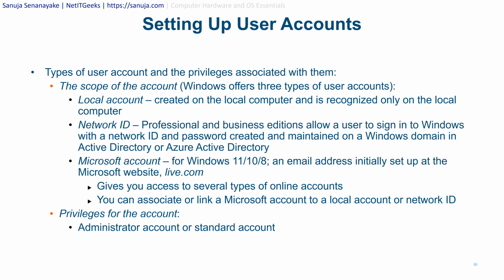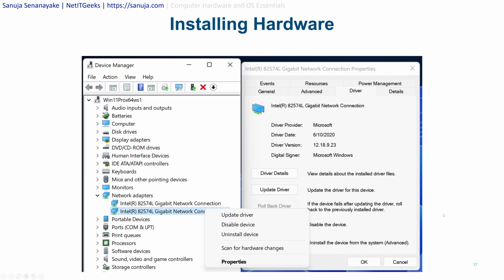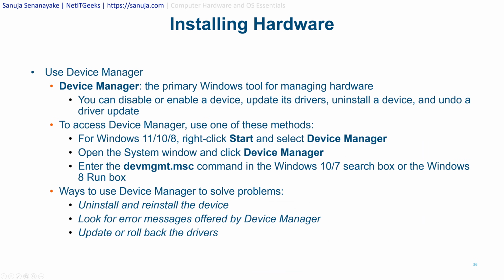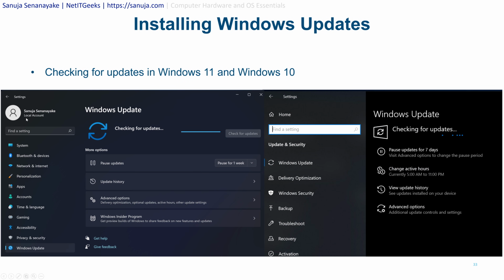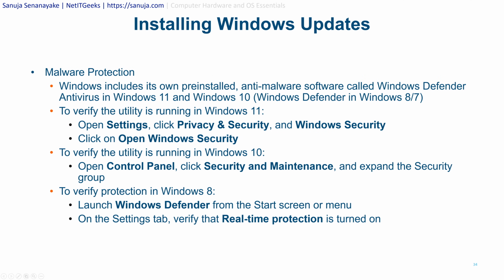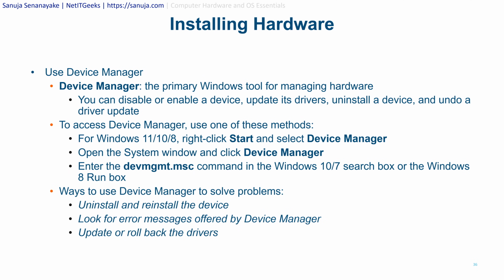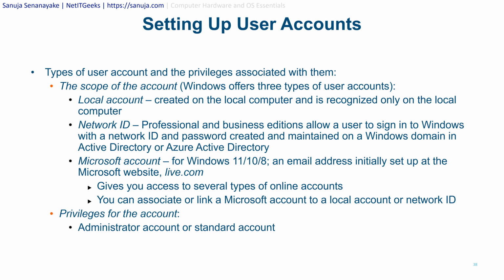The local account is created on the local computer and is recognized only on the local computer itself. For example, in here, if we go a little bit back, I can show you. Right here it says local account. Right here it says local account. That's because this Sanuja Senanayake account is only associated with this computer and this computer only. So it is not attached to any Windows online account, etc. That's what makes it a local account.